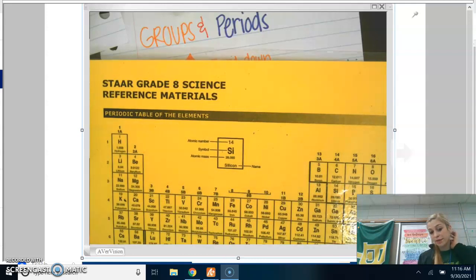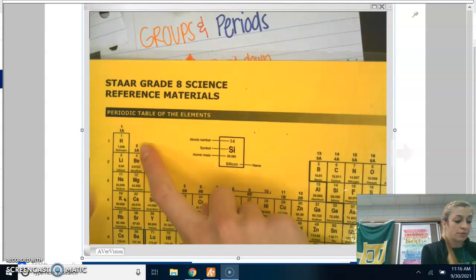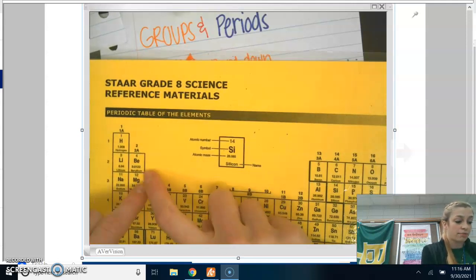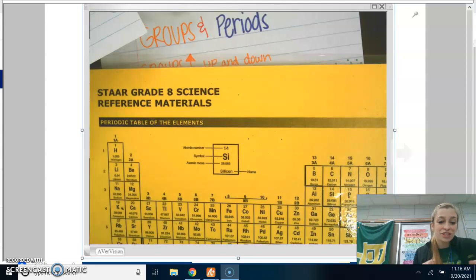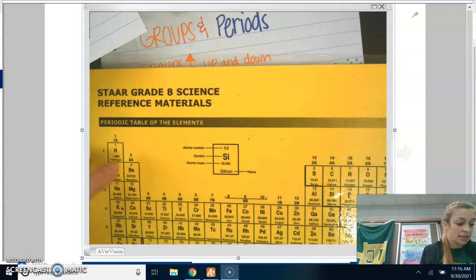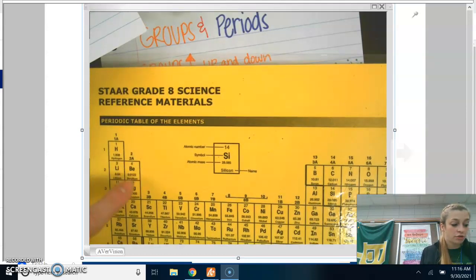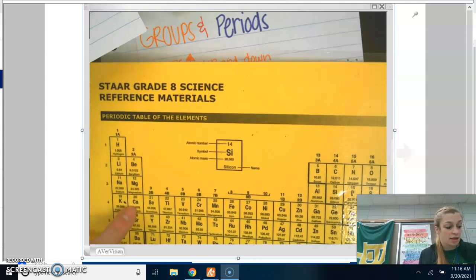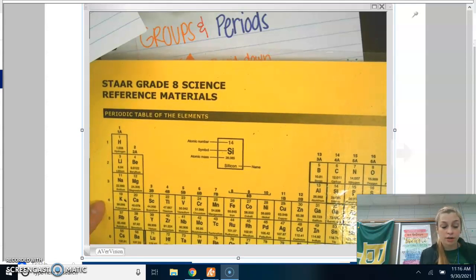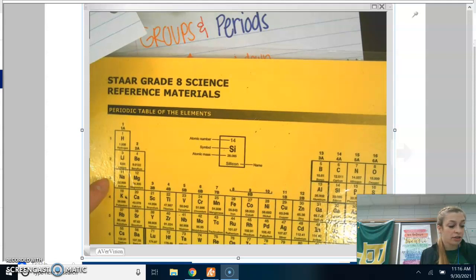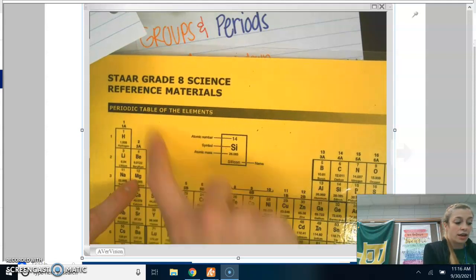Let's practice another way. What element is in group 2, period 3? So group 2, period 3, I go to where they meet. Don't get tricked. Let me show you how people get tricked. They say group 2, period 1, 2, 3. They say calcium, but that's in period 4. So make sure you really come over here on the left-hand side and go to 3 and find where they meet.